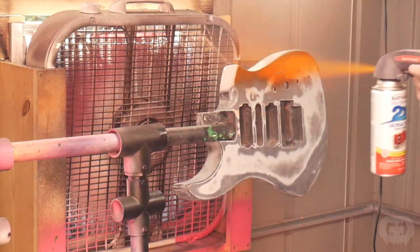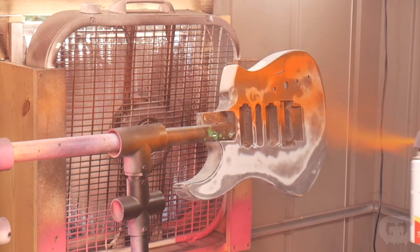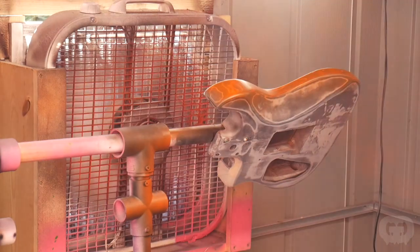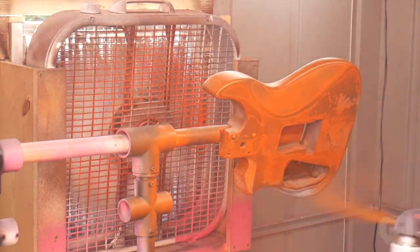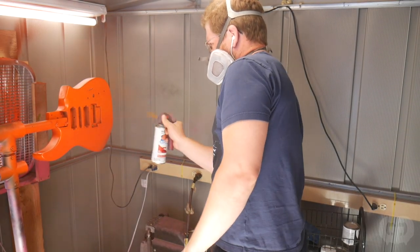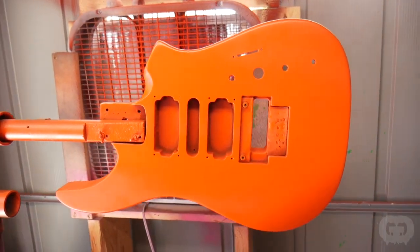The first color going on this guitar will be a nice bright orange. This guitar was about 22 years old and pretty beat up, so I gave it a good sanding, sprayed it with some primer, and then sanded it again to get a real level surface. Old guitars are a lot like old cars — as long as they haven't been abused too badly, you should be able to restore them and give them new life. After about 5 solid coats of paint, this thing is starting to look pretty good.